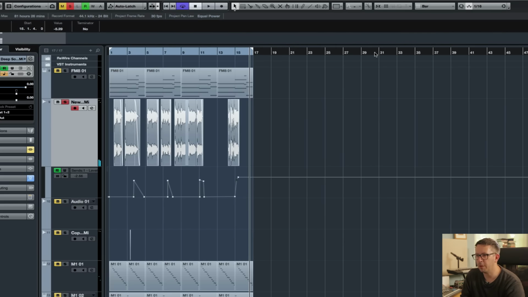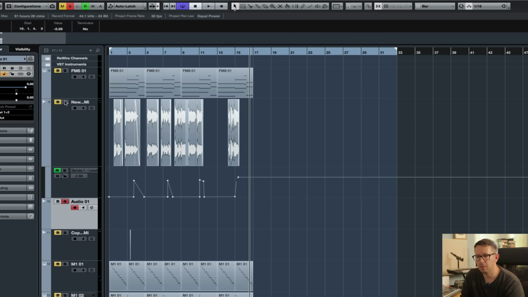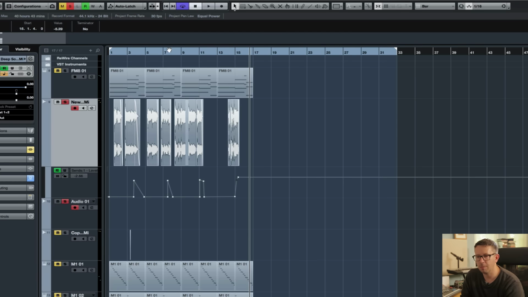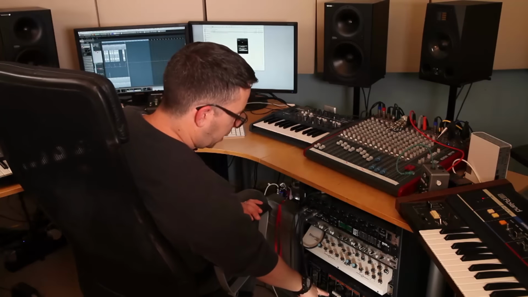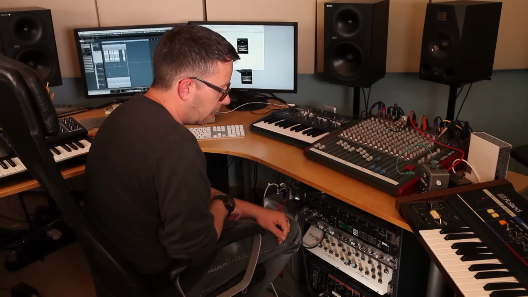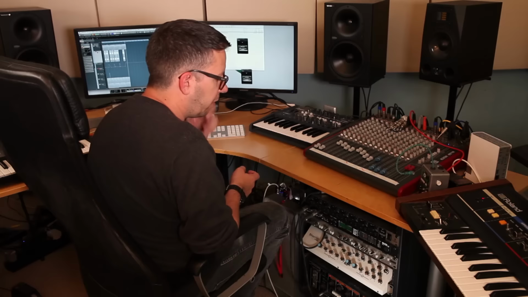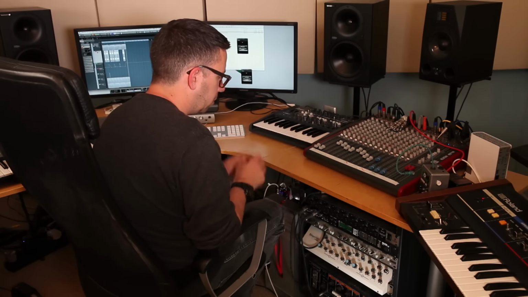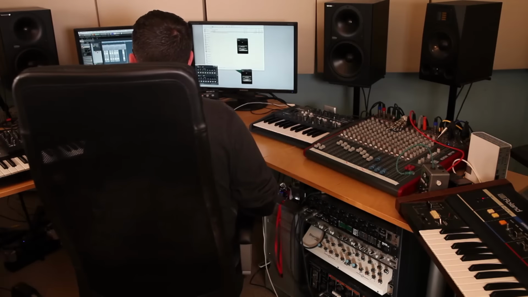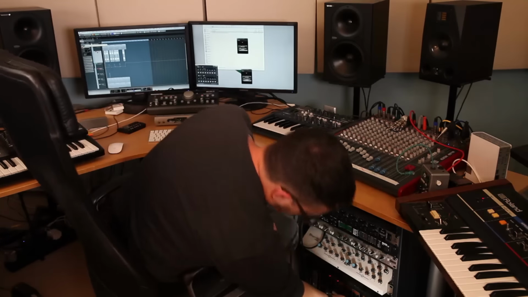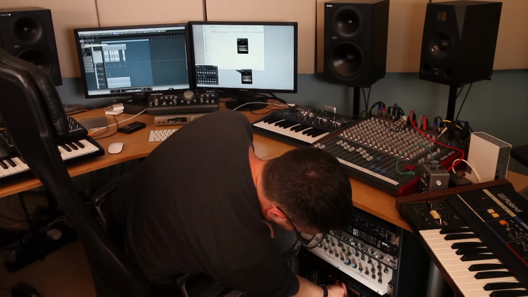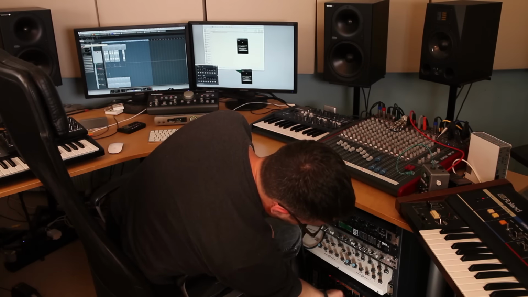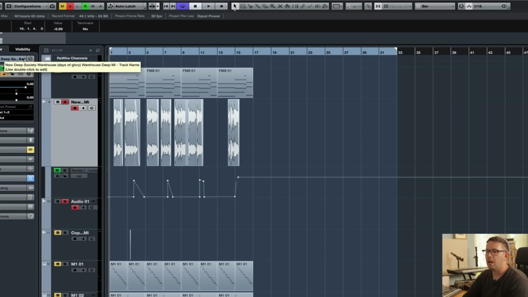Okay, so what I'm going to do now is record that in. But I'm going to control the intensity on the Space Echo. So what you'll see is as the intensity goes up, it starts to really feedback, overdrive, saturation, all that good tape stuff. I'm also going to turn down here the bass. So we've got a tone control, bass and treble. Leave the treble turned up, turn the bass down a bit, and see how that works.